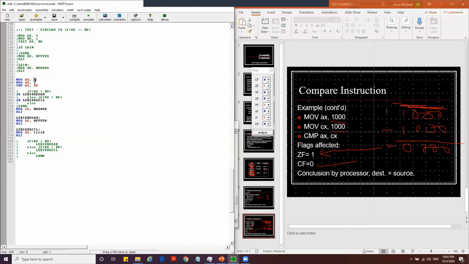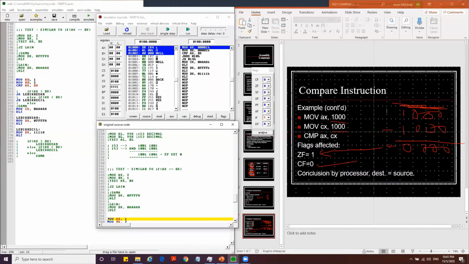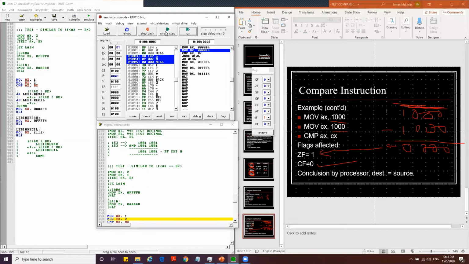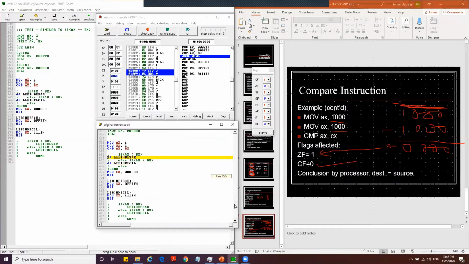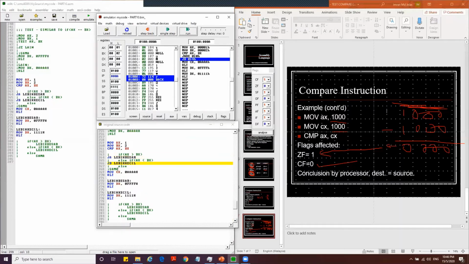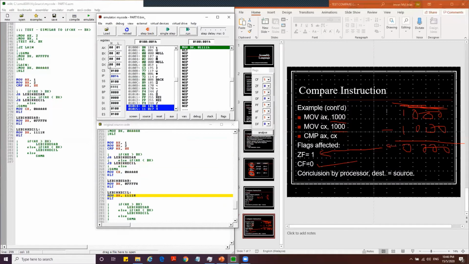So now let's try similar to the first one. If the value is 1, 1 is definitely smaller than 2, so we expect it to execute jump below to lebih kecil. The value 111 we will put into DX. So 1 and 2, going to compare. When we compare, the carry flag is set to 1 and the zero flag is set to 0. We are expecting it to jump to lebih kecil, so it's going to jump straight away there and push the value of 111.